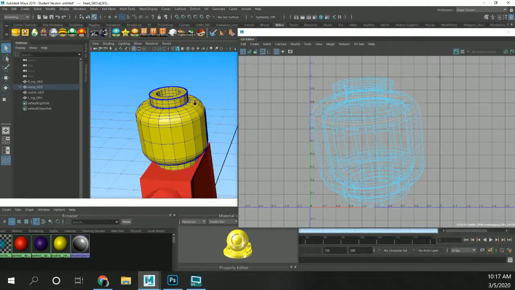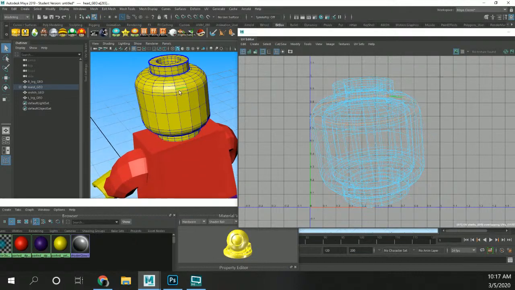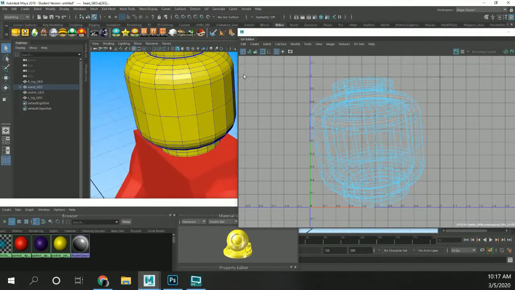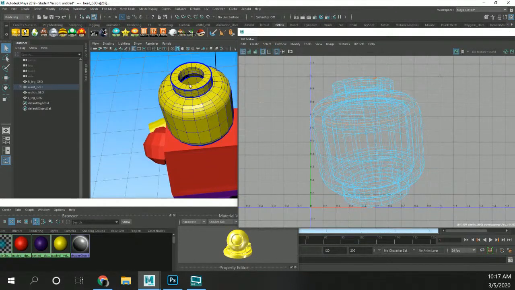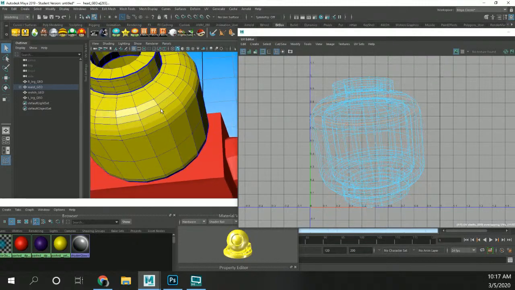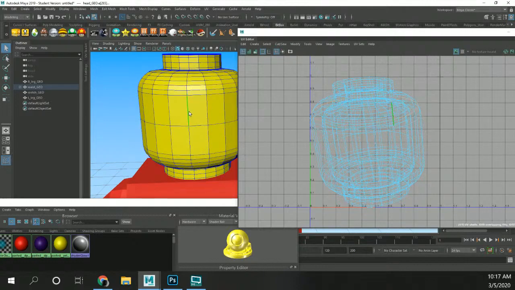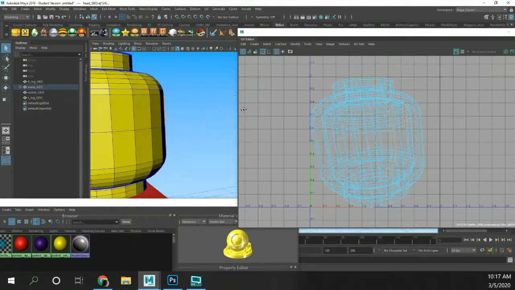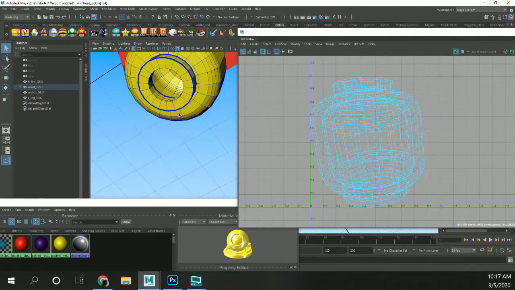Alright. So once we have a shell here, we're gonna start to skin this, so to speak. We're gonna make these seams. We want to try to hide the seams, kind of like on clothing. We don't want the seams noticeable. So I'm gonna go to the back of his head. I'm gonna pick this edge loop directly behind where his face is going to be. Double click so I can select the whole edge loop.